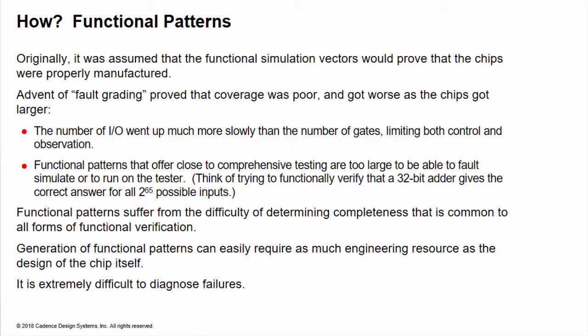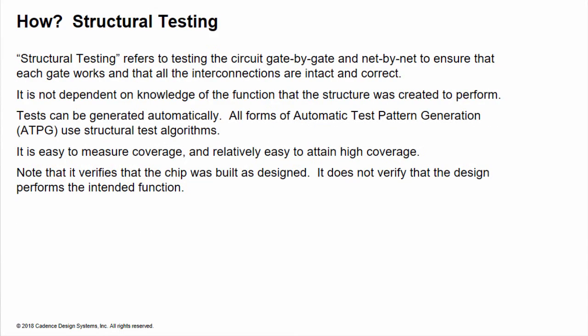It's a well-known fact in the test industry that if you can afford to do it, every additional type of test you can throw at the chips will detect a few defects that are otherwise not detected. Today, however, that usually means adding more automatically generated tests. In order to achieve a nearly complete test of a chip, a simplifying assumption was made. The function would be ignored and tests would be generated that verified that the behavior of the silicon matched the gate level netlist. This is called structural testing.